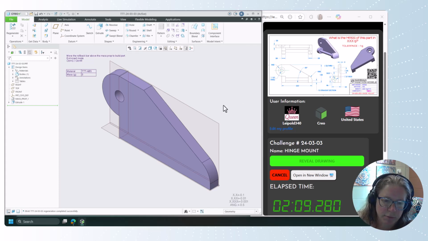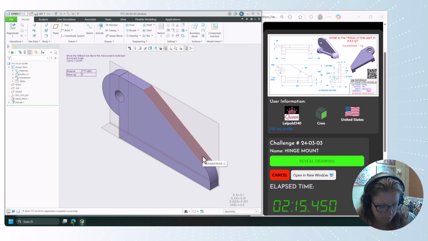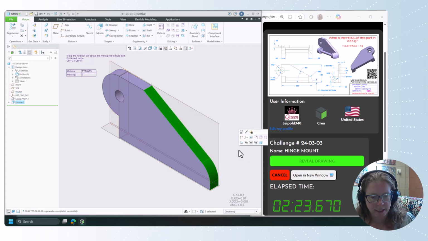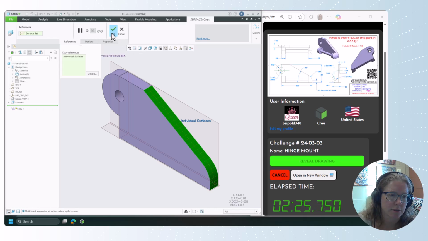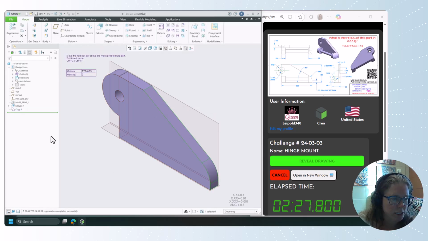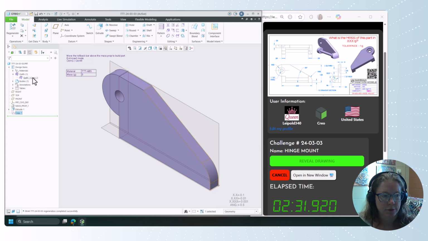to the surface, but we can't select all three of these surfaces. So what I'm going to do is select those three, not the plane. Oh, there we go. I'm just going to copy and paste, Control C, Control V. So now those portions live there as a quilt. It'll be listed under design items as a quilt.